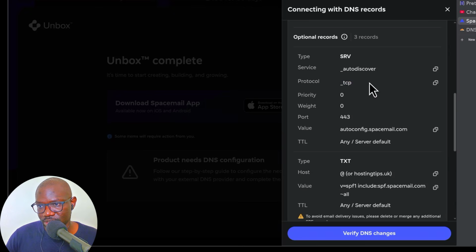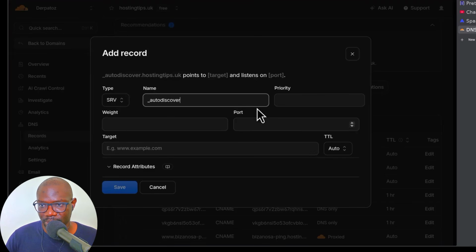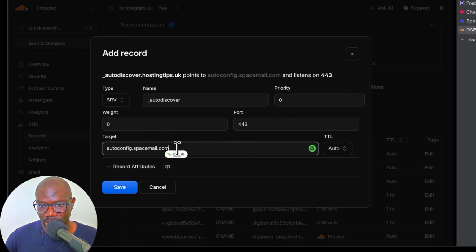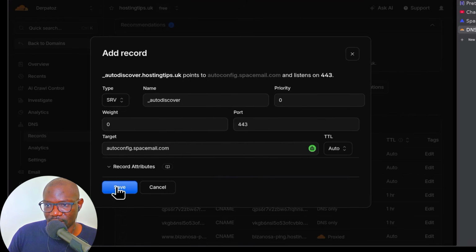So protocol TCP, priority 0, weight 0, port 443, value. Let me copy the value. This is the one that's most important. Come back. Priority was 0. Weight was also 0. Port 443. And the target is what I've just copied. And then save.